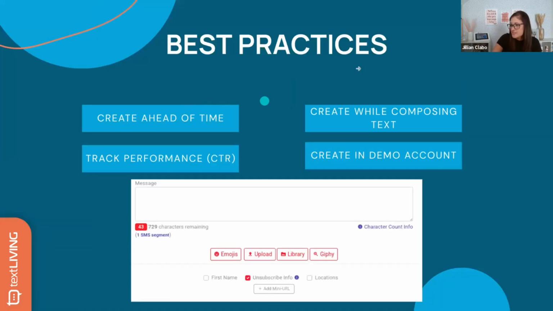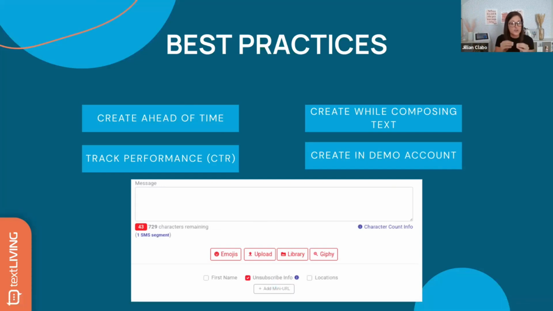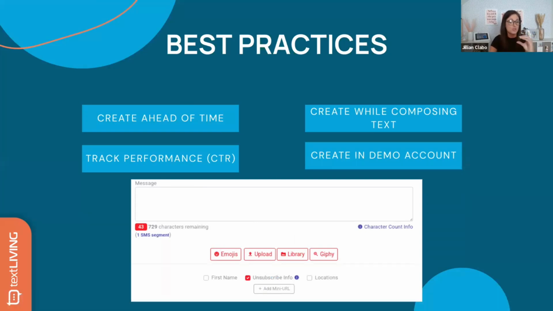Some best practices: you can do this when you are in the message field, like I said. When they're composing their text, they can come right here and add a mini URL. They can choose from a list of ones they've already added, or they can create a new one. The only issue is that if they choose to create a new one at this point, it will only allow them to add one new one.